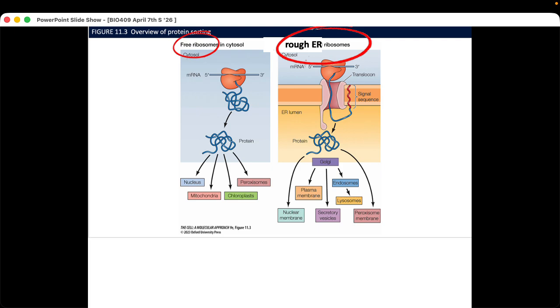And in the homework for Thursday, I say we can organize the big take-home messages from this figure and a lot of this chapter by talking about 4 proteins: hemoglobin, insulin, the PDGF receptor, and something called the lysosomal proton pump. And they fit into probably 90–95% of all proteins that need to get synthesized. Those 4 examples give us guides. And the first one is hemoglobin, and hemoglobin's just in our red blood cells.